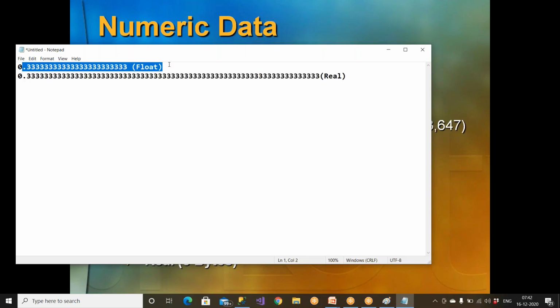Here it is only 4 bytes, so it can have 8 bytes. It can store some more digits. So people would ask you what is the difference between real and float. Both of them are going to store recurring numbers. Clear? But one is going to have more space, the other less space. One is more accurate, the other less accurate. That's it. If you want to store recurring numbers, called approximate numerics, you have float and real.